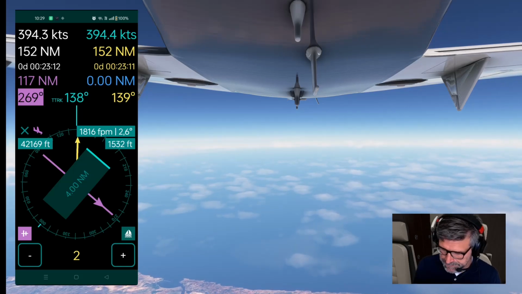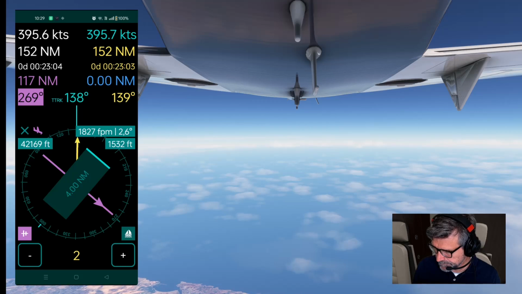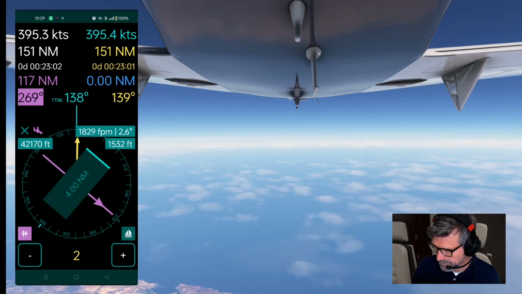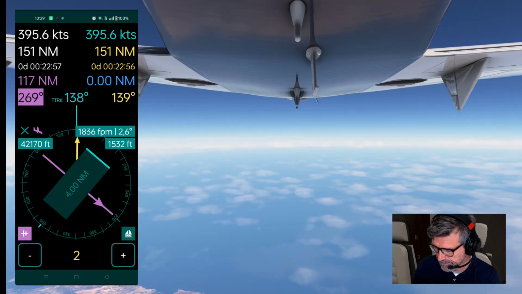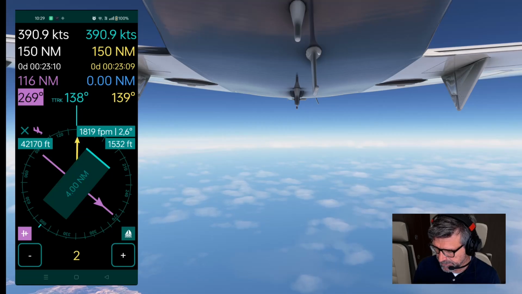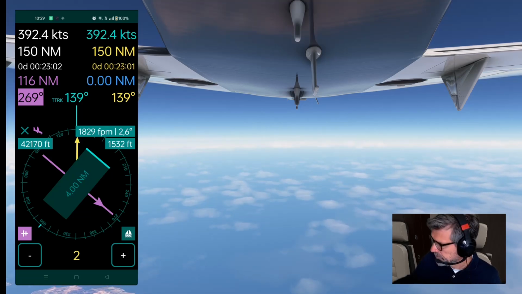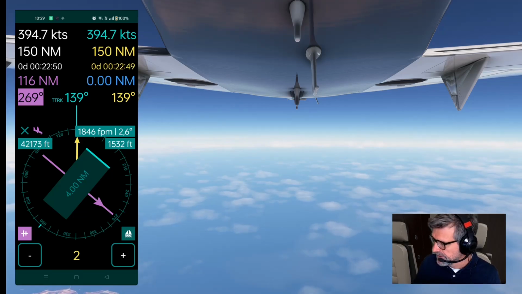So our CDI is 118 nautical miles from the center line of the runway. So if you take our line at right angles, 90 degrees to the center line of the runway, it's 116 nautical miles right now. So that's a different metric.